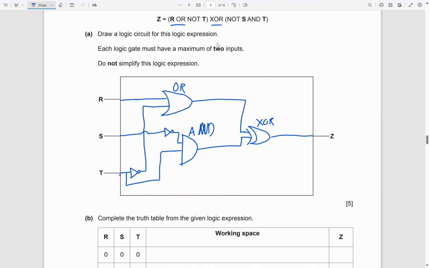So the first one we want to go R or not T. So maybe here, let's just go not T. Then the next one, R or not T. Then we want to go not S. Then we want to have not S and T. And then finally we can XOR, which can be this Z value.